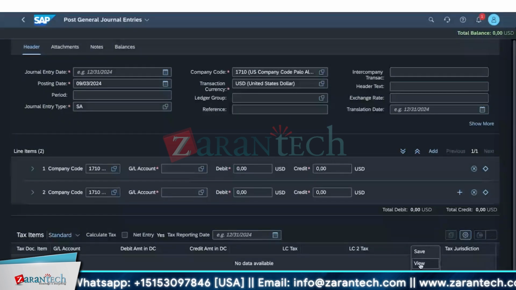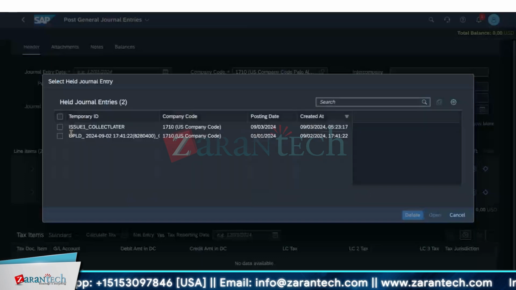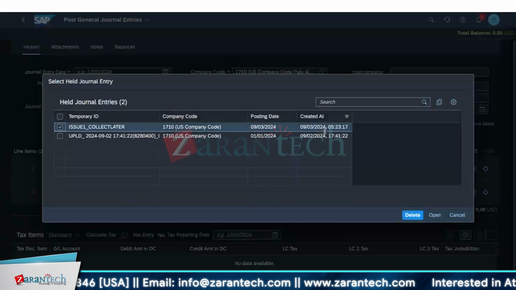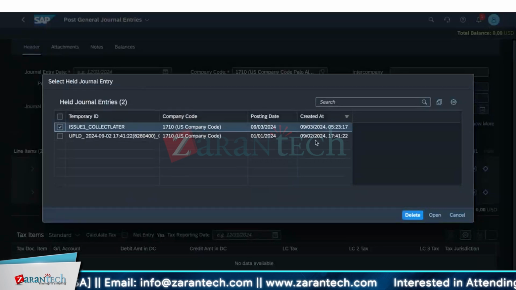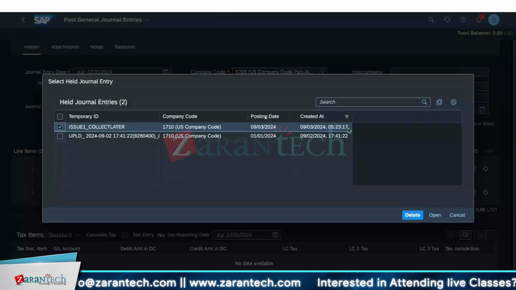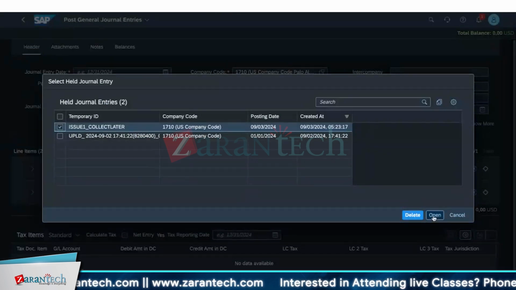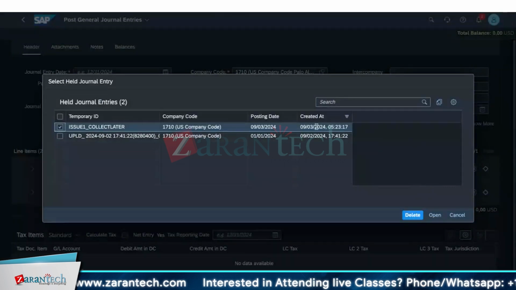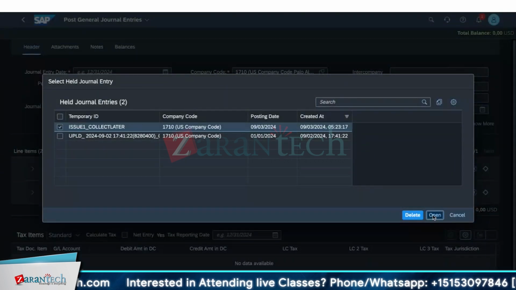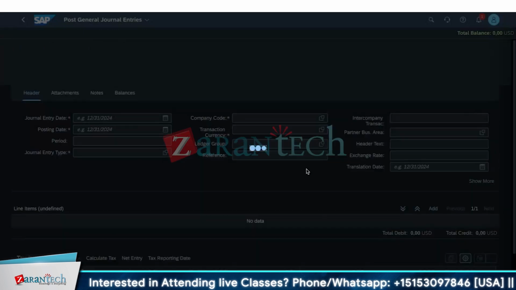In the view, if you open, you can see your stagnated ones here. See the issue one, collect later. Someone has already done one on 2/9. I don't know who did it, but like this, you can actually keep your held ones. You can just say open. If you don't want it, for example, you realize that it is not required now, you can delete that also. So you just open that and take it from there for the posting.